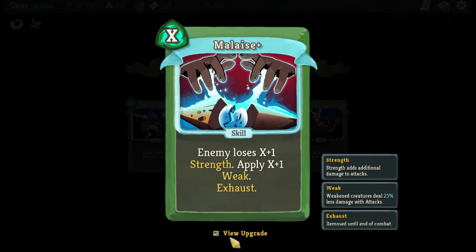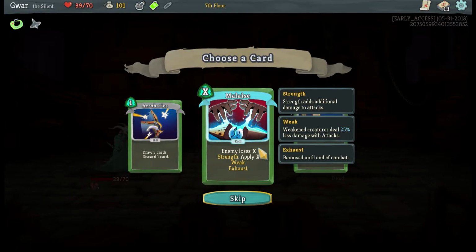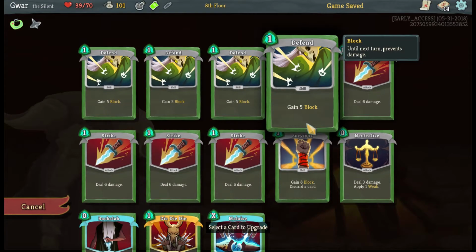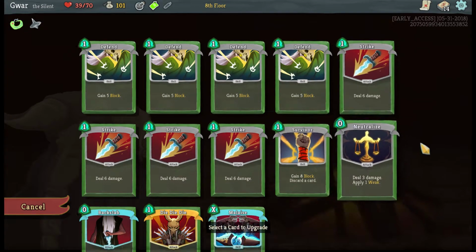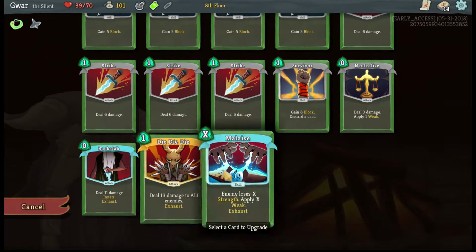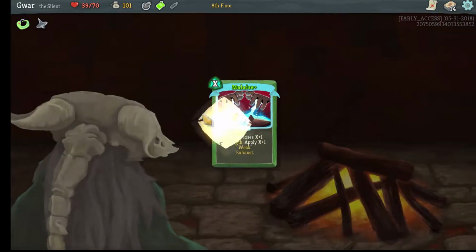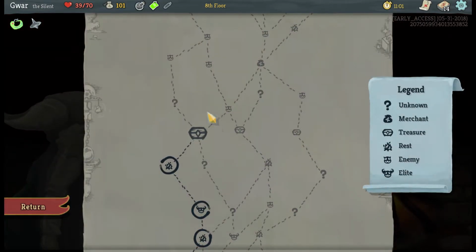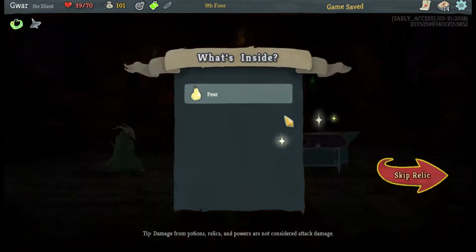I think I'm going to pick up Malaise just because I really do want the endgame effect and because it does exhaust, so it isn't anti-synergistic. But now the top really does change everything. My whole game plan has to change, because I want to make this top deck. I need to remove 5 or 6 cards from my deck to make this optimal.